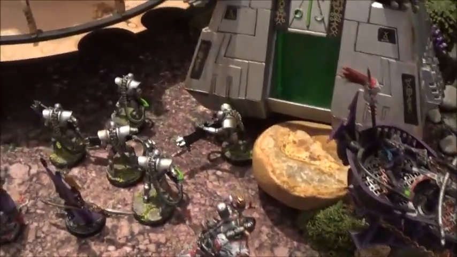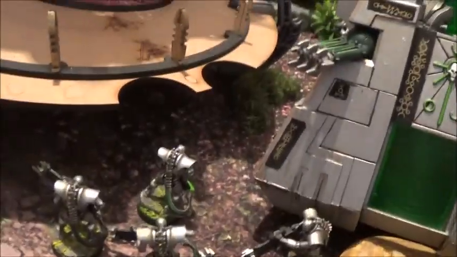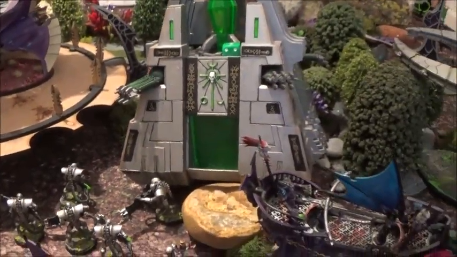The Immortals turned around and leveled to shoot at the Shadow Seer. She's there, but she's actually under there. And took one wound off her.